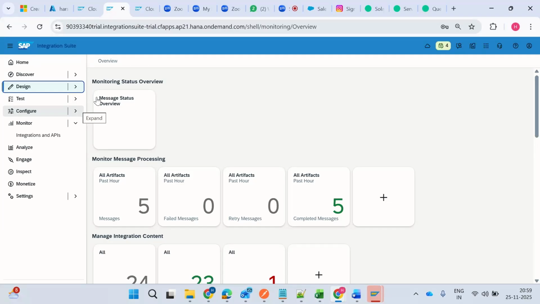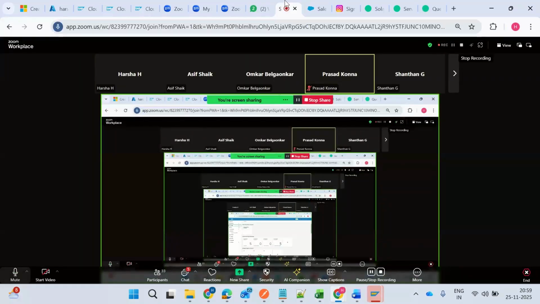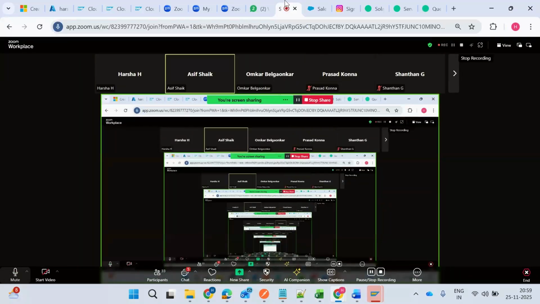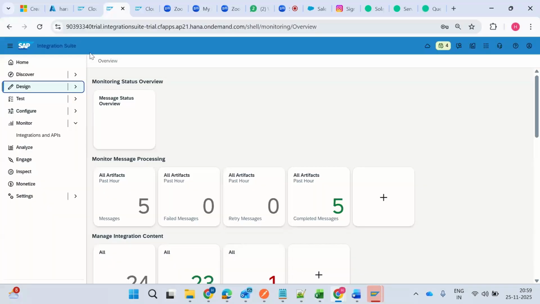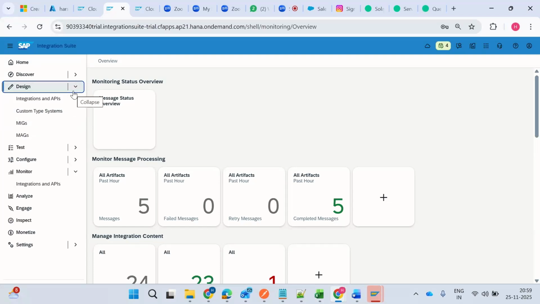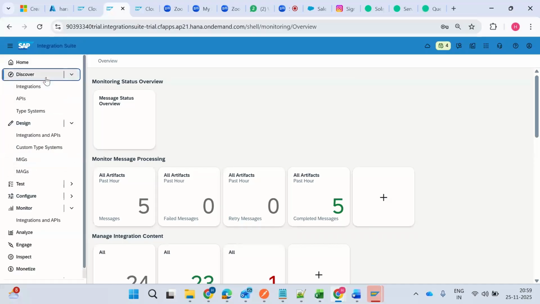Okay, thank you. Sir, what are documents in iFlow, sir? And artifacts, artifacts are nothing but iFlows. What is a document, sir? Where have you seen the documents? In Discover overview, artifacts, and Discover documents and tags. Where is documents? In Discover, sir. Once you open Discover, sir, the iFlows.